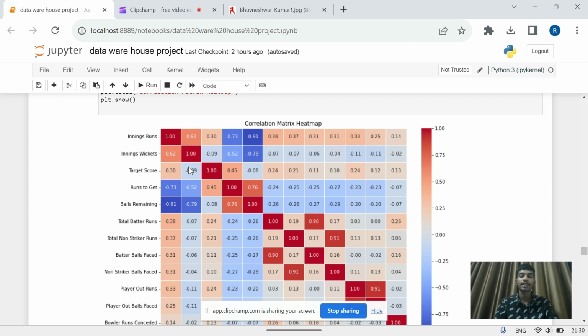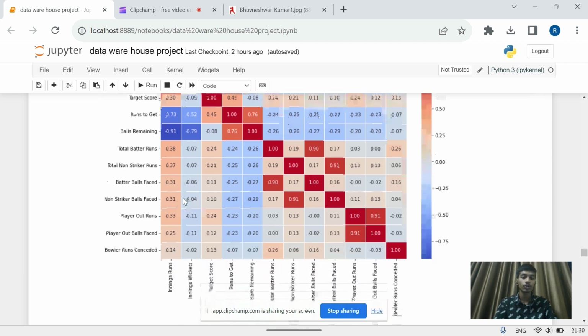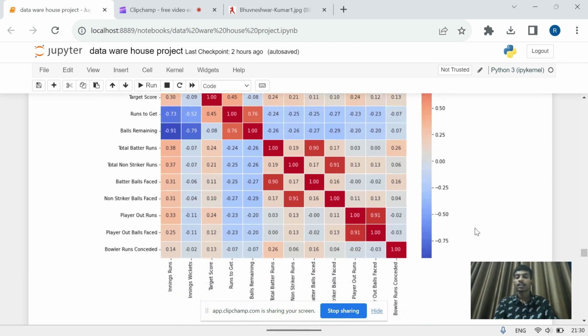Correlation measures the strength and direction of the linear relationship between any two variables, and correlation coefficients typically range from -1 to 1, where 1 indicates a perfect positive linear relationship, -1 indicates a perfect negative linear relationship, and 0 indicates no linear relationship.